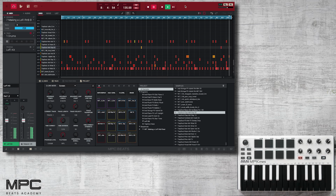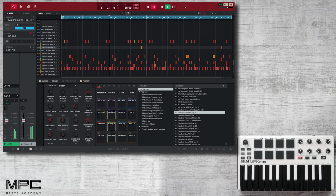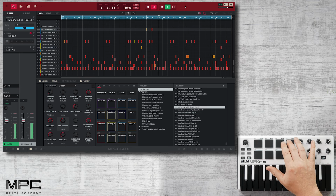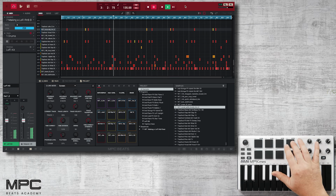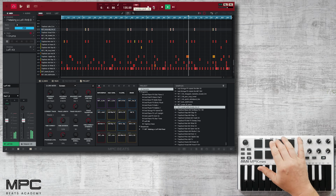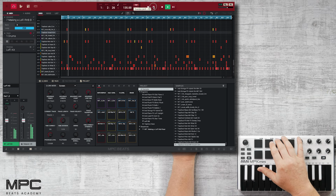Now on the top pads, I've got some different types of vocal samples. So let's add like a percussion vocal. So this is working with the groove. Now let's take off overdub. Let me hear some of these other ones. Right, let's add that.